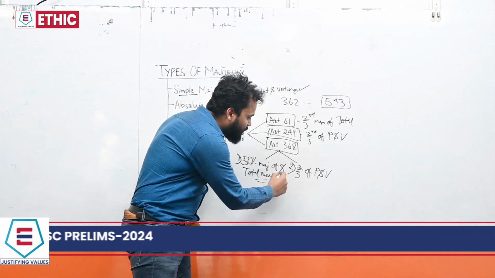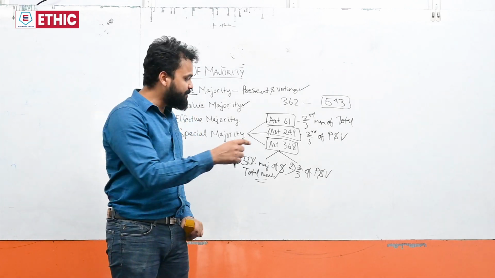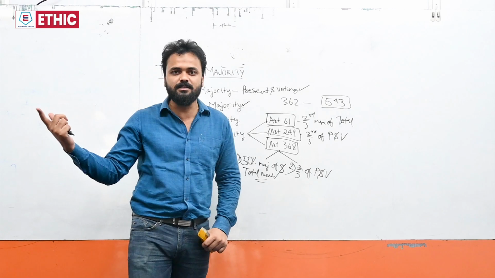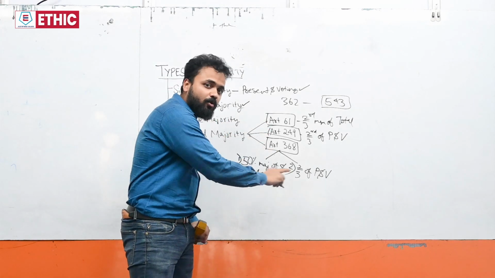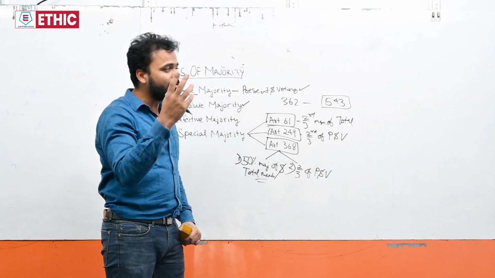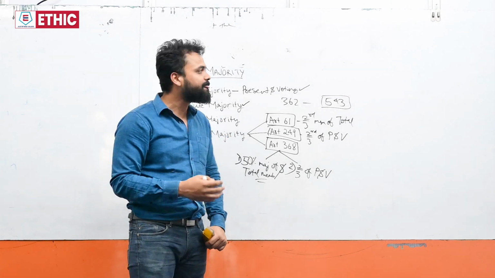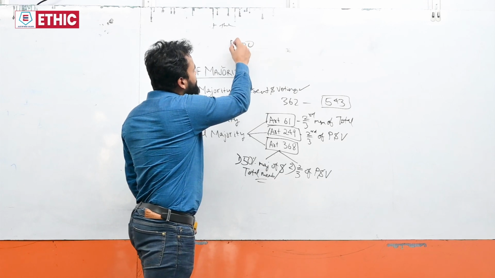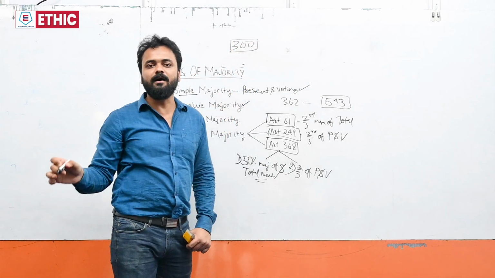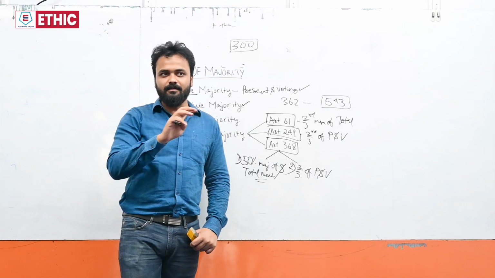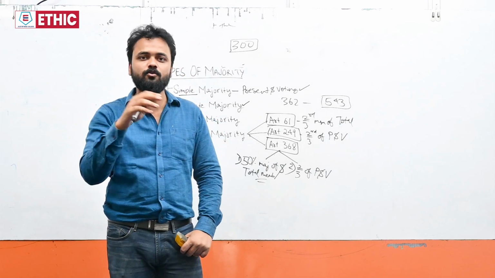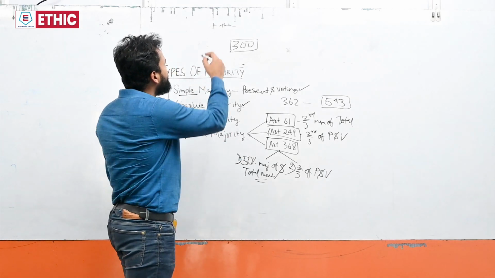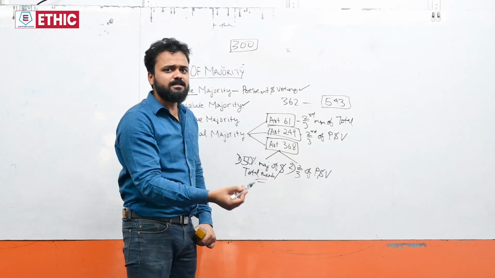The keyword is "and", not "or". Had it been "or", any one of these conditions being fulfilled would have let us pass the bill. But in Article 368, both these conditions have to be fulfilled. Now let's take some numbers to understand it better. Suppose today there are 300 members present and voting in the Lok Sabha. How many yes votes do we need to pass a bill? Now you will say 2/3 of present and voting.